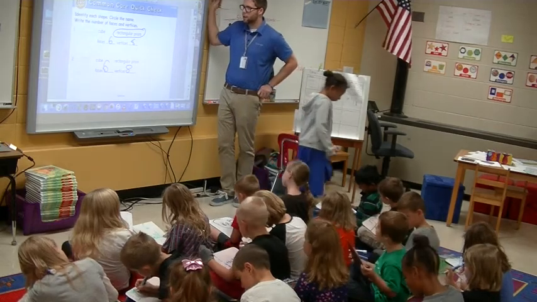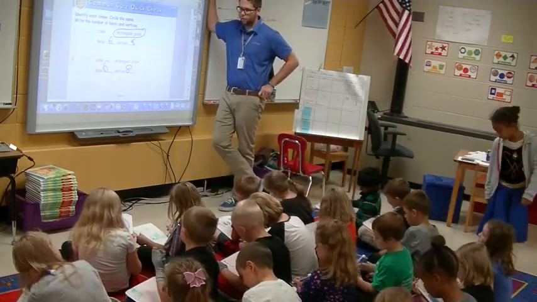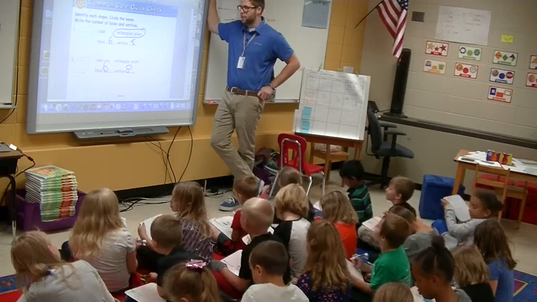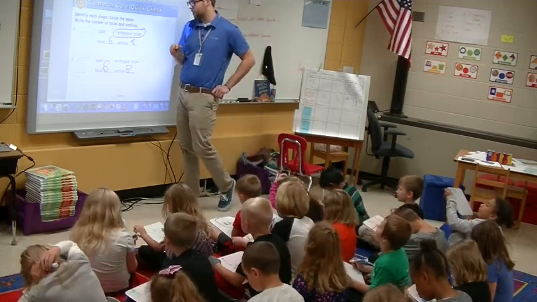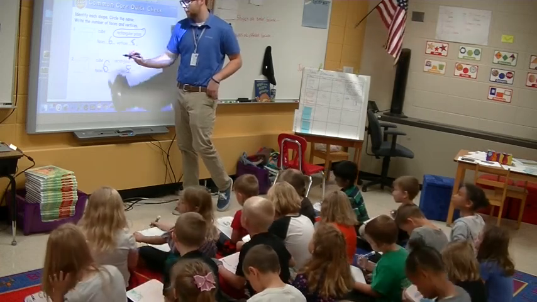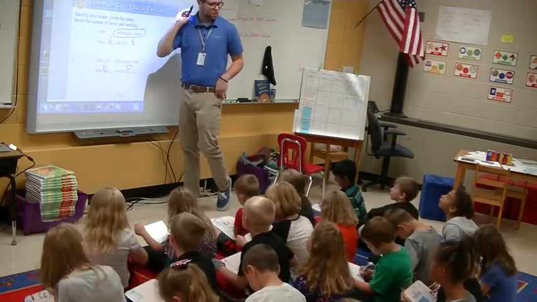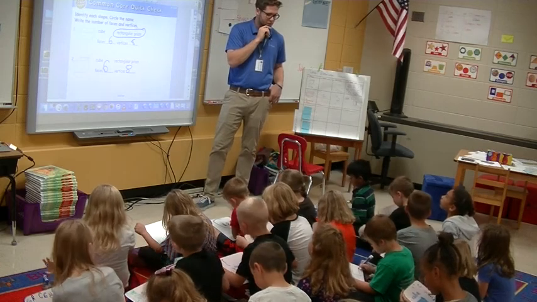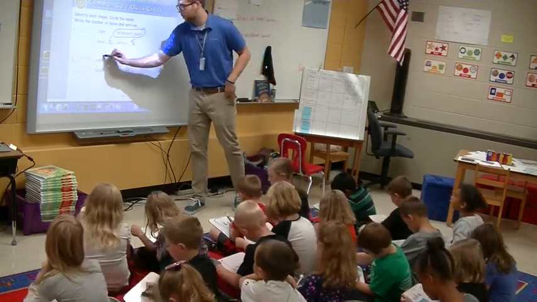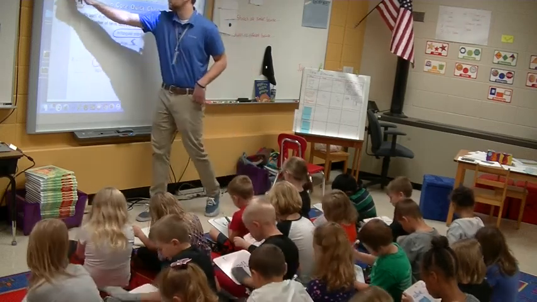All right, boys and girls, check your boards. Olivia said that we have 6 faces and 8 vertices. Are you guys okay with that one? Is that 6 faces and 8 vertices? What's the shape? Boys and girls, what's the shape? Cube. Is it 3-dimensional or 2-dimensional? 3-dimensional. Is it a rectangular prism or is it a cube? Cube. A cube. All right, erase your boards, boys and girls.